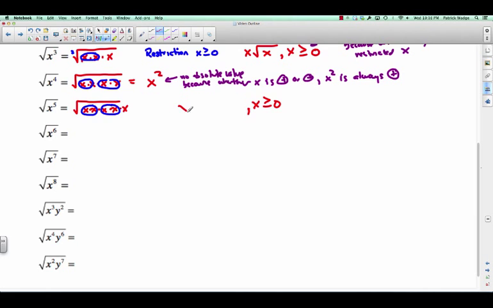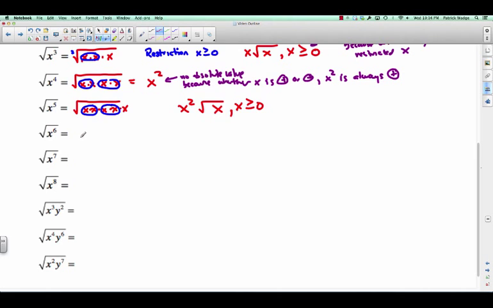So I end up with x squared, and then we still have the square root of 1x that's left over. And then we add on this restriction. It'd be nice if I could just slide that over. Yes, like that. So do I need to put absolute values on this? No, for the same reason as right here. If it's x squared, then regardless of whether x is positive or negative, once you square it, you're back to a positive number. So that's fine.